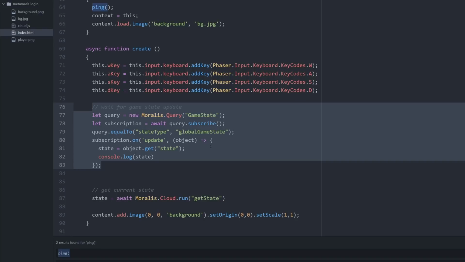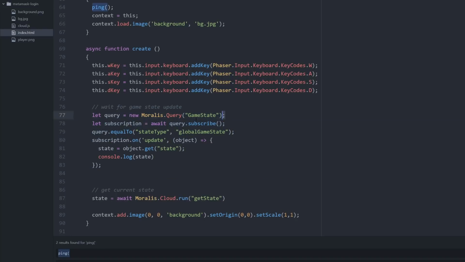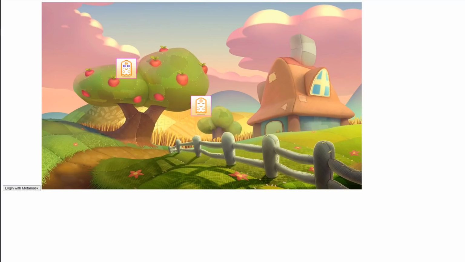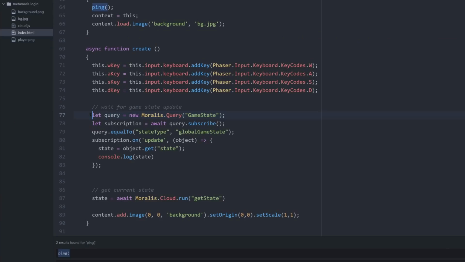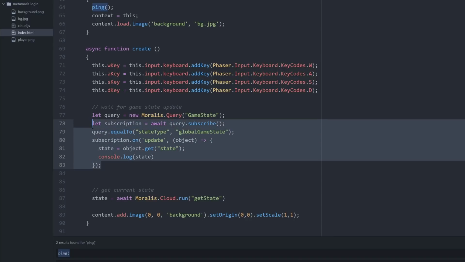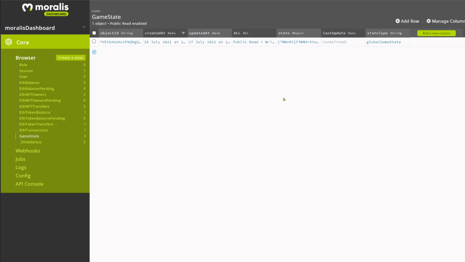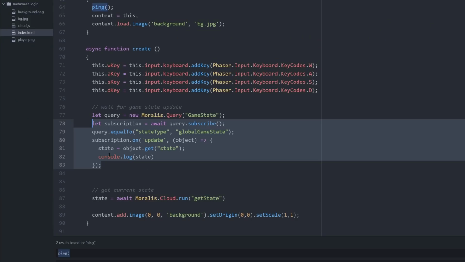Then I set up this subscription to the game state. What is this? I will show you. If I go to my database in Moralis, you see that I have game state. Game state is basically where all players are on the map. All right. And what I do in my front end is that I just set up a subscription that whenever something changes in the game state, whenever somebody moves and it is reflected in the database, I get an alert. So instead of building this complicated infrastructure with sockets, connecting to socket, waiting to open connection, close connection, receiving data, parsing data, I don't care about any of that with Moralis, because Moralis is true Web3 magic.